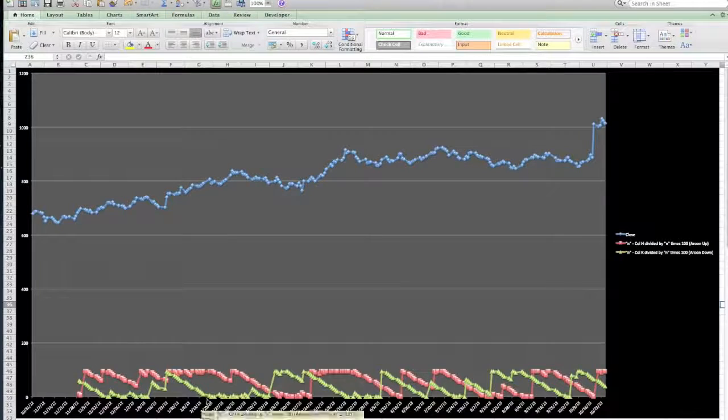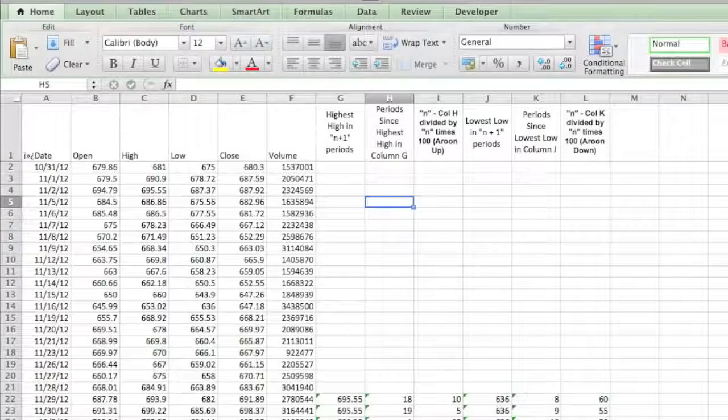I know the colors are kind of contradicting, but basically, whenever the Aroon up crosses the Aroon down, it just means you want to stay long, and whenever Aroon down crosses Aroon up, it just means you want to stay short for that period. As you can see here, for Google, we've had a nice rally when this Aroon up was telling us to stay long, and a little downtrend when the Aroon down was telling us to short it. So you can see it's a pretty useful indicator, relatively easy to calculate.